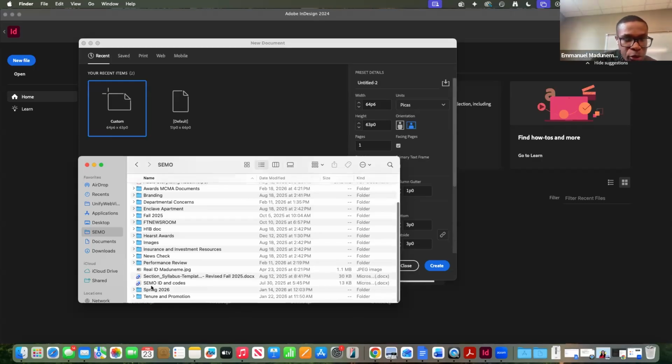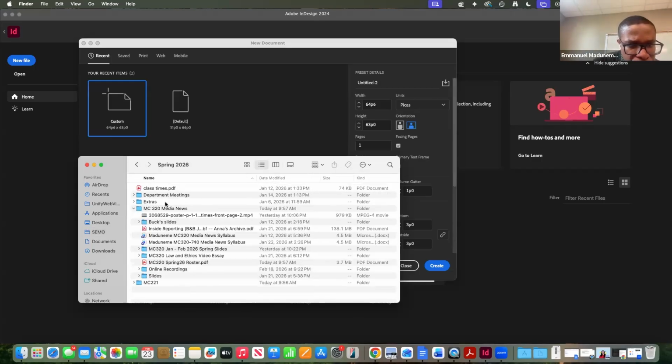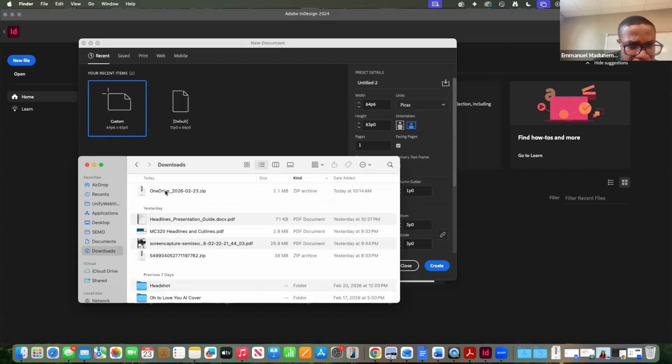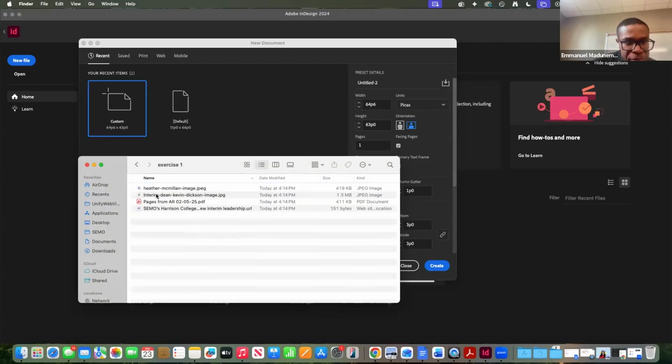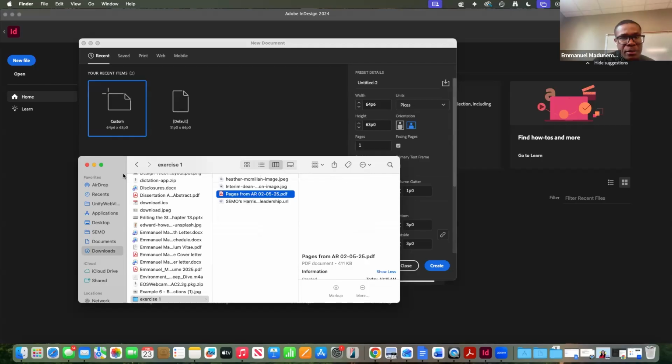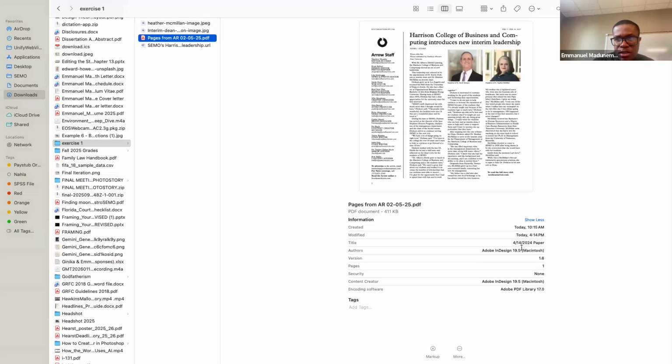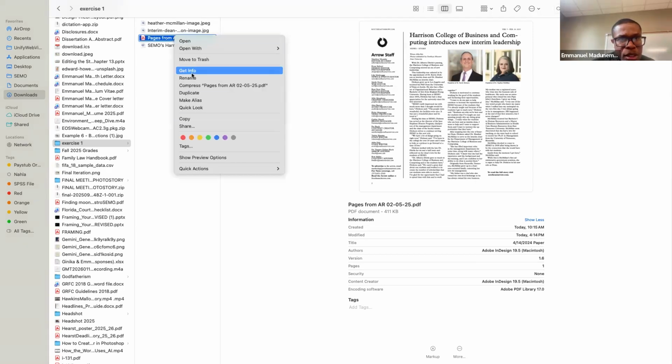What I'm going to do is go to one of the documents, the one I just downloaded, and look for the size of the page. Let's see. So this is the paper. What's the size? Let's look for the size. The thing is called Get Info.